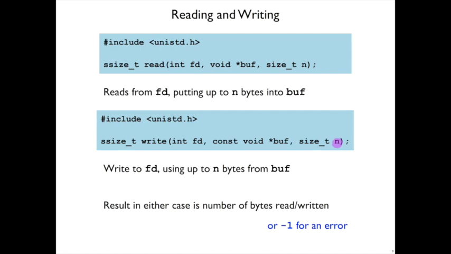Now, read and write, for various reasons, may not read as many bytes as you requested or write as many bytes as you provided. In the case of read, maybe there just aren't that many bytes. So the result type here is ssize_t, signed size_t, saying that it's the number of bytes that it actually read. It'll be less than or equal to n, or it can be a -1 indicating an error. That's why it's signed size_t instead of a regular unsigned size_t. Write is similar. It returns the number of bytes actually written, or it returns -1 to mean an error.